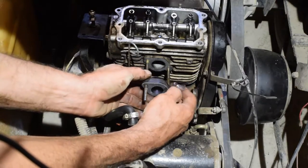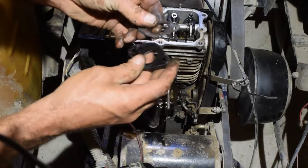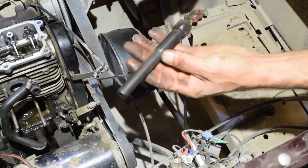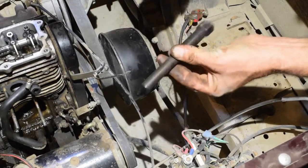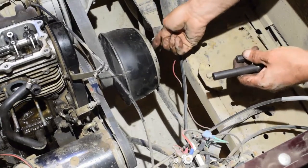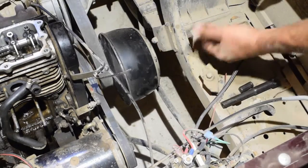Stack of gaskets there. What the heck? Look at this. Okay, no, it's only one. All right, put that over here. When I bought this a while back, it wasn't long enough. I took a piece of a chisel, cut it, put that in there. I'm gonna use that once I get this bolt out. The only thing is, in order to get to this bolt, you have to raise the cart.